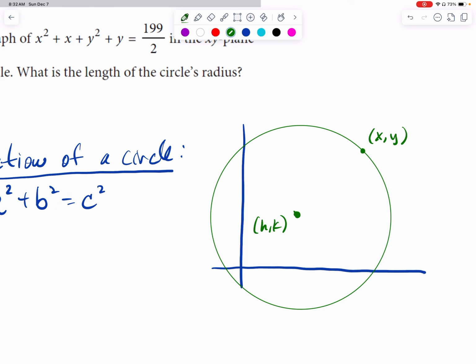Okay. Now, it also has a radius, so I'll throw the radius in here, which is commonly referred to as an r. And since we have ourselves a radius that is at a slight slope here, I can turn this thing into a right triangle thusly. I just bring this segment straight down, bring one over here, oh, I missed it by just a little bit. Okay, I'll fix that. Okay, and then there's our right triangle.